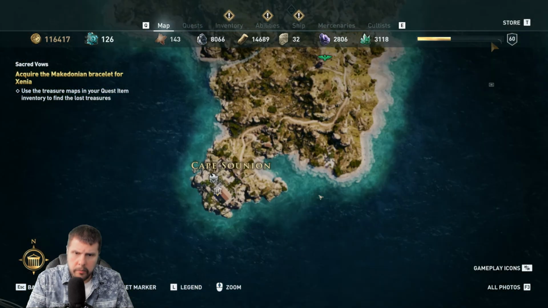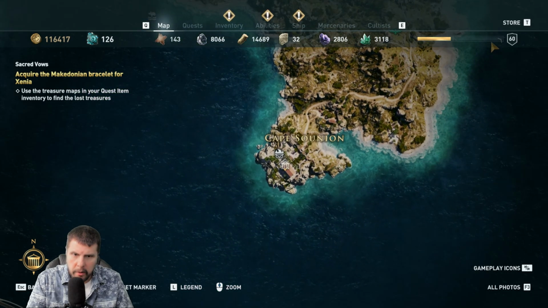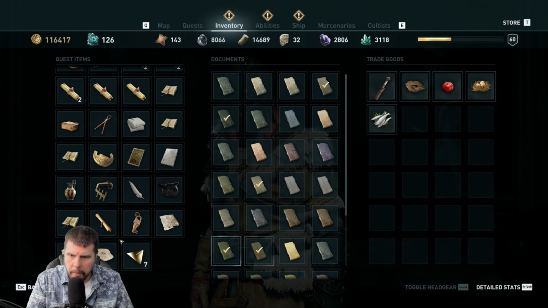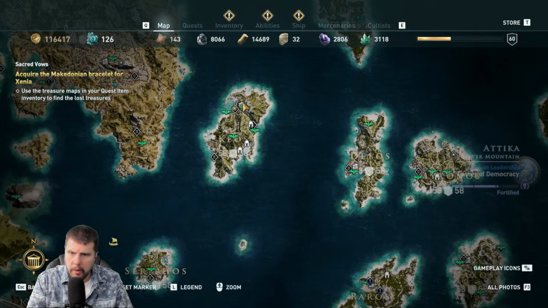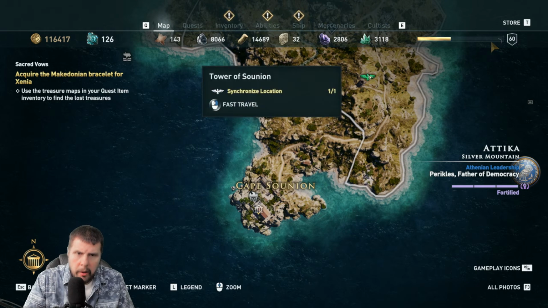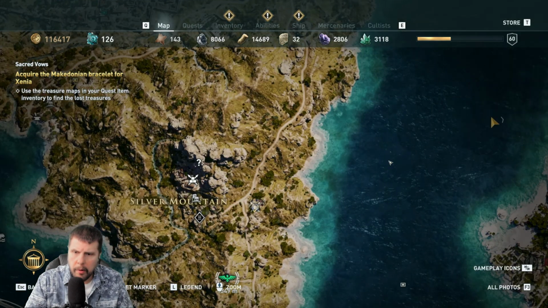Where are we? Okay. This definitely looks like it. Okay, we've got this little crag here and a little crag here. Inventory. Well, they've kind of got it hidden, but yeah, that's got to be it. All right, let's see, map. Here. Let's go here. Why can't I fast travel? Okay, map. All right, here.